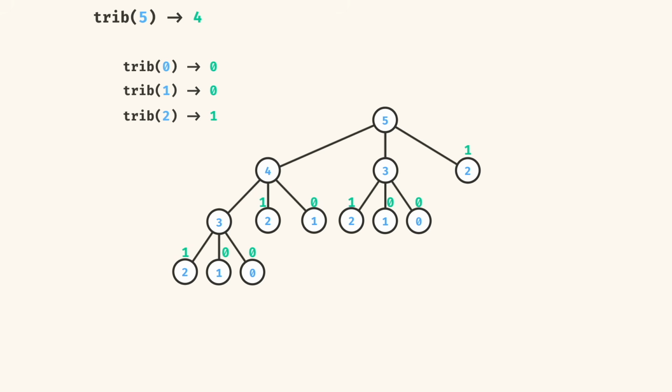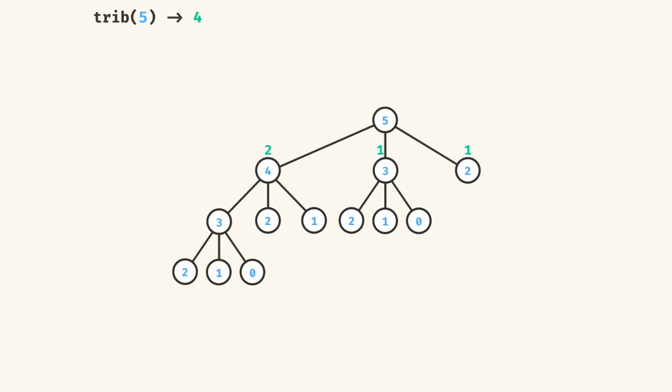Now I can start reconstructing my sub-solutions, right? So if I take a look at the node 3 on the left, I take the sum of its 3 children. 1 plus 0 gives me 1, right? So the third Tribonacci number is 1. And I'll just continue this pattern, right? Every parent node just takes the sum of its 3 children's return values. So I get values that look like this.